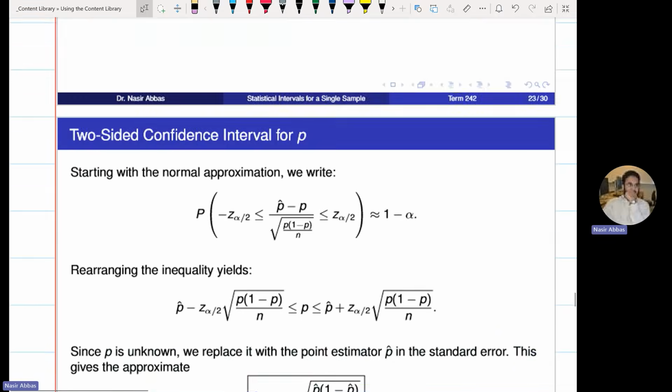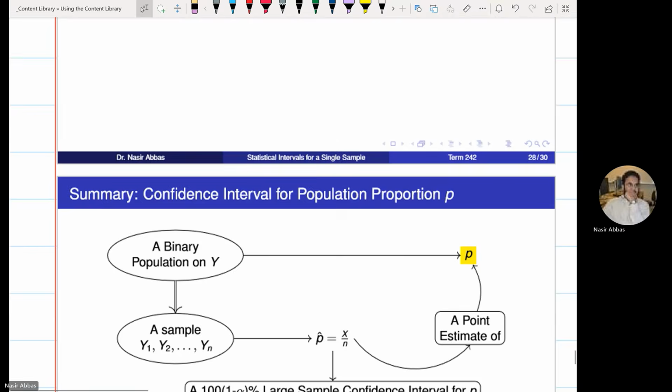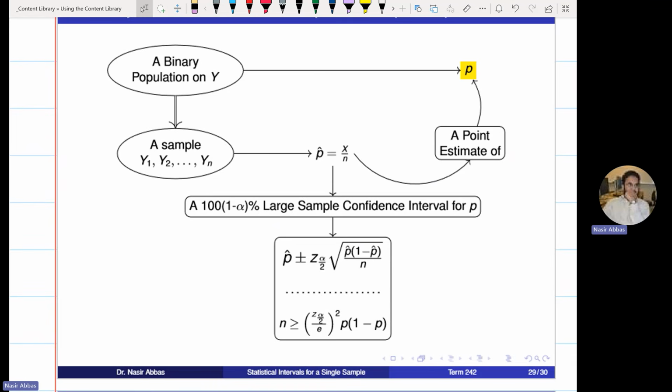So if your population is binary, here we are. You have a binary population and the values of the variables are 0 or 1, true or false, yes or no. And you are interested in proportion of true. Initially, I was interested in the average score of first major exam. X was the score in major exam. Now I'm interested in whether the student passed or failed. So Y is either pass or fail. And I'm ultimately interested in the proportion of students who passed the exam, P.